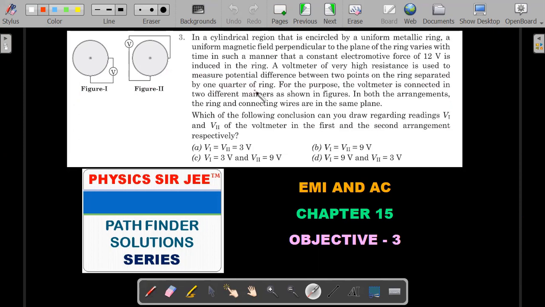Between these two points, they are actually inducing or connecting a voltmeter, and therefore you would be able to take a reading. For the purpose, the voltmeter is connected in two different manners. One is this way, and remember the points of connection are same in both, but the way the voltmeter loop is finished in both these figures—you could see it's slightly different. Which of the following conclusions can you draw regarding readings V1 and V2 of the Figure 1 and Figure 2 arrangements? Is the reading going to depend on the type of arrangement that you are connected to this particular voltmeter points?